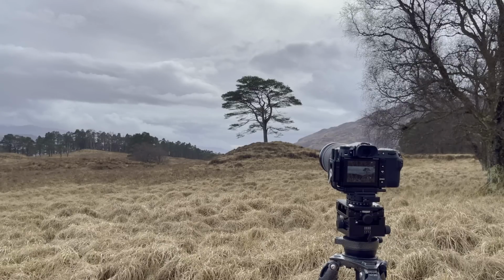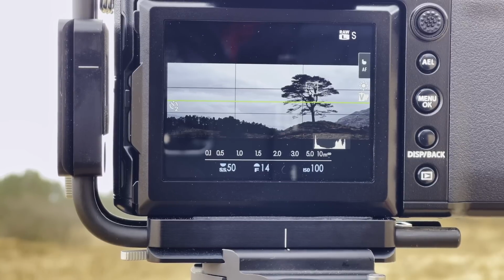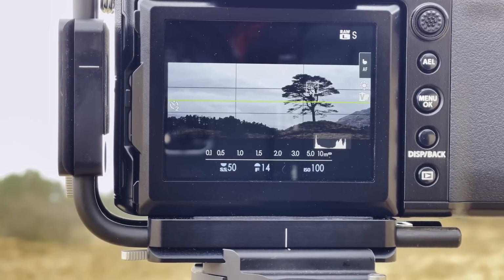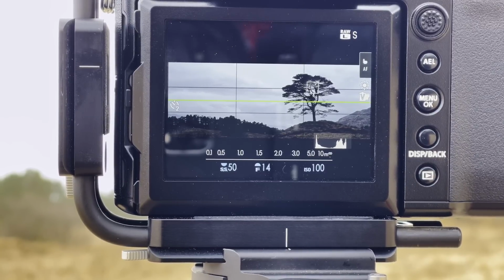So this is the tree that I saw when I was just driving up the road here. I drive this road quite a lot because it's not too far from home, but this tree really caught my eye today, and I think just the way it's so isolated and just sits on top of that little moraine there, it just seems quite prominent. Now, it's a very grey day at the moment. It's pretty overcast. The sun is trying to punch through. It's been raining pretty much all morning. My feet are soaked because I didn't bring my welly boots. But yeah, just the way it sits on the back of the frame there.